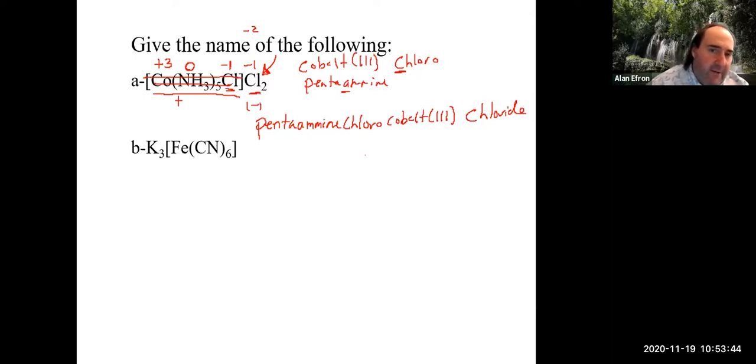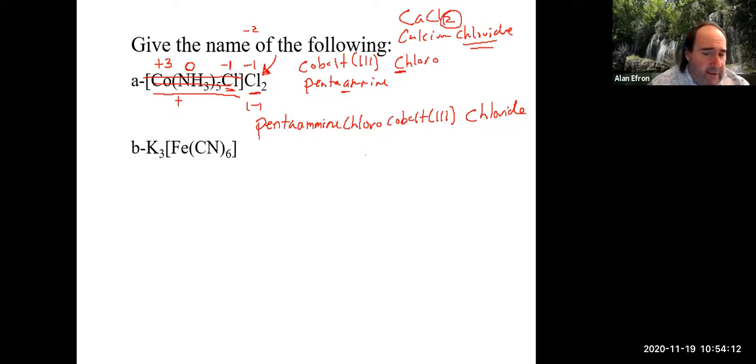And again, on that counter ion, why we name it like we would in an ionic compound like CaCl2, this would be called calcium chloride. Even if we have more than one, it is still chloride. And so that's how these are named as well, in a similar fashion. Any questions on that there?